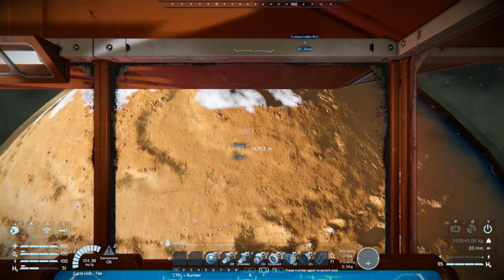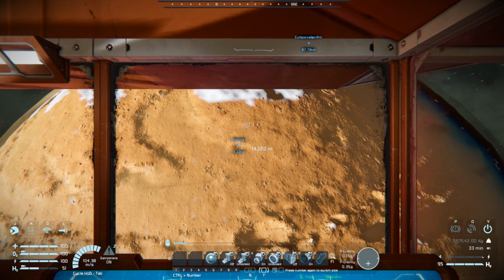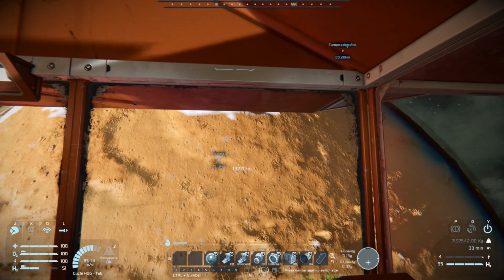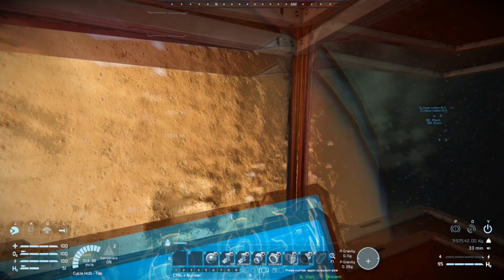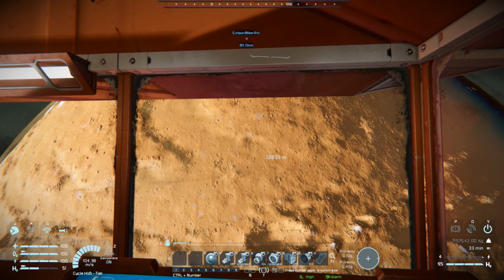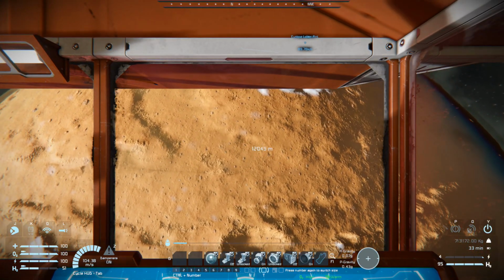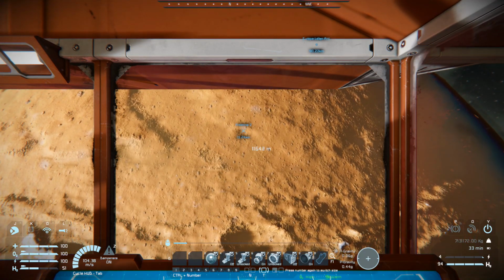Is that the Olympus Mons there? I think that might be... Do you see Olympus Mons? I didn't think it was this far north. And for those who don't know, in-game, the Mars-like planet is actually modeled after the real-world Mars. So you will see some familiar terrain if you happen to be into that sort of thing.